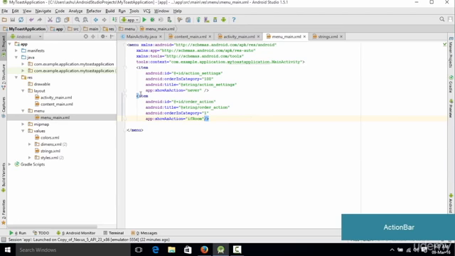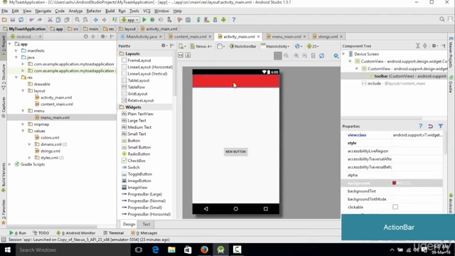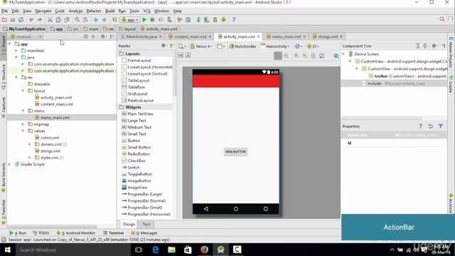Now you could add as many items as you want according to the need of your application, but for the sake of simplicity, we have added a single item over here. Also make sure that you have different numbers over here. This is the number which specifies in which order the item appears on the action bar. If we switch back to this activity screen, nothing appears on the action bar, but if we save the code and run this on the emulator, you will see a small, let's say, button over here. But we have not yet added an image to this button, so in this tutorial we are going to do that.